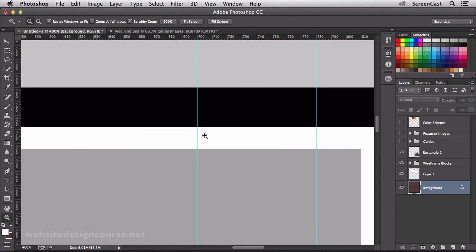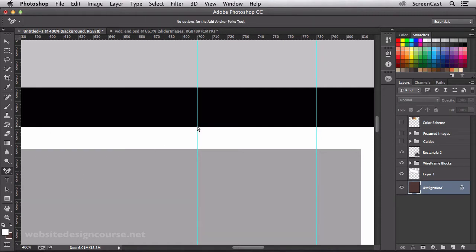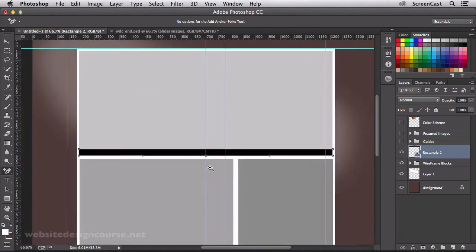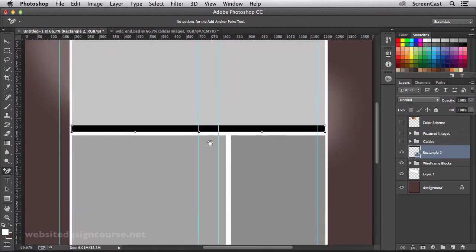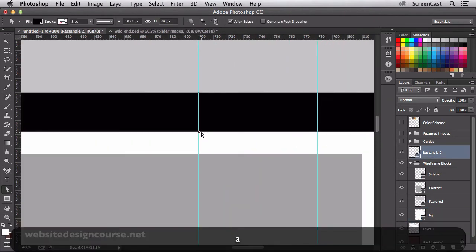Now I'm going to zoom in here and add an anchor point on this vector shape. So I'm going to select my pen tool and come over to the add anchor point, and I'm going to add one right there. It doesn't need to be exactly perfect, but we'll try to make it pixel perfect right in the middle. If you have a good eye, I suppose you could eyeball it. Once we have that anchor point set up, we're creating what I call a bow tie shape, and we're going to want to go get our white arrow tool. The white arrow tool in Photoshop lets us work with individual anchor points rather than the entire vector shape. So you can just deselect and make sure you select just that one anchor. Let's zoom in so we can get right on it.